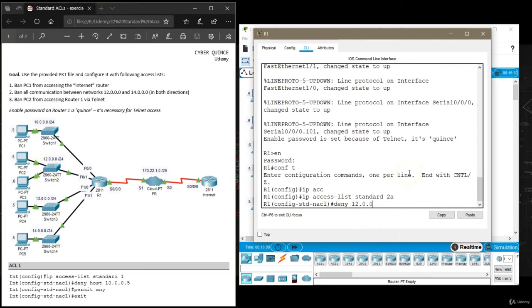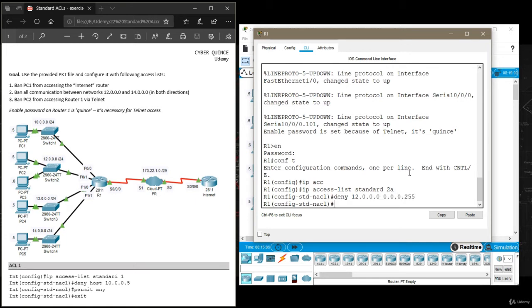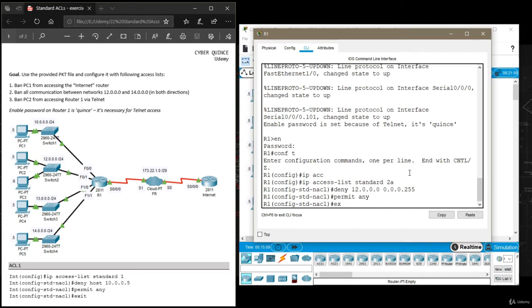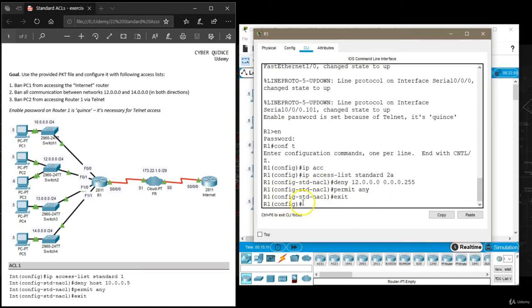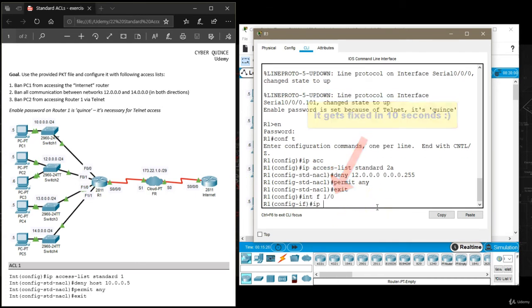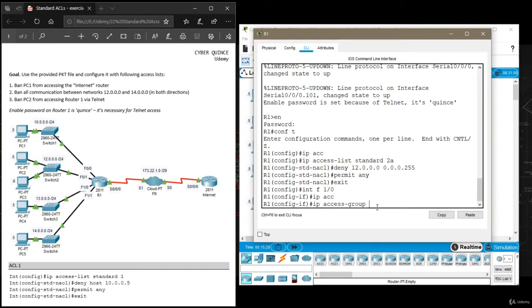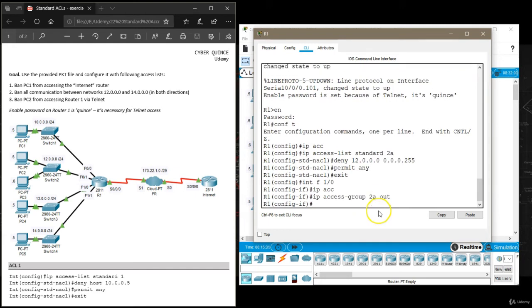So I'm going to say 12.0.0.0/24, which in wildcard is this. And then don't forget the permit any rule. Exit this standard access list configuration mode, and then get into the interface. So we are blocking this traffic on interface fast Ethernet 1/1. We're going to say ip access-group 2A out.